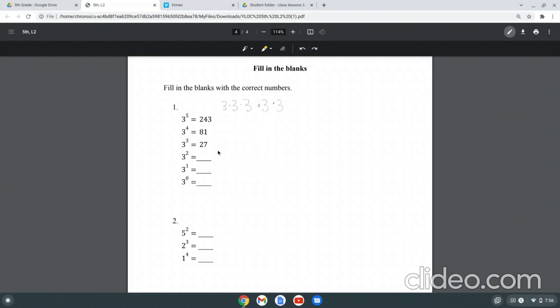So let's go to here. 3 times 3. 3 times 3 is 9. 3 times 1, that'll just be 3. Since over here, 3 times 2, you have 2 3's, but here you just have 1, so it'll just be 3. 3 with the exponent of 0 will be 1.